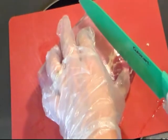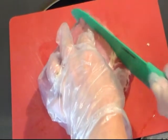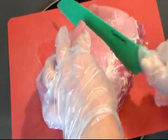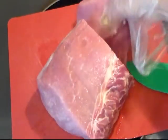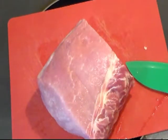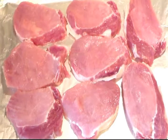Now if you buy your pork chops already cut up, you don't have to do this step, obviously. But this is a big old pork loin that we bought on sale, and we just quartered it up. I'm going to do pork chops with it, about 1/4 inch thick. I like that. Alright, I got 8 pork chops out of that.